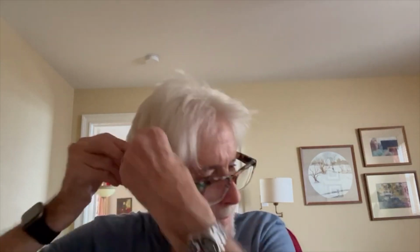My new hearing aids, I'll show you one of them. They're actually very compact, very easy to use. They just slip over my ear, tap them in. Because I have gray hair a little bit on the long side, you don't even really notice them. So they've been great. And these units are very attractive.